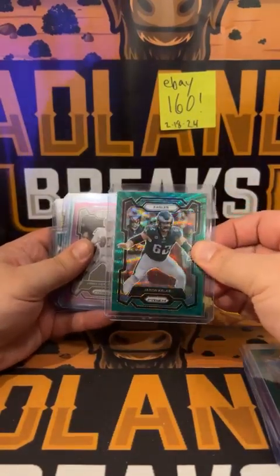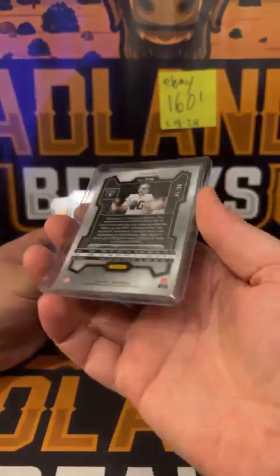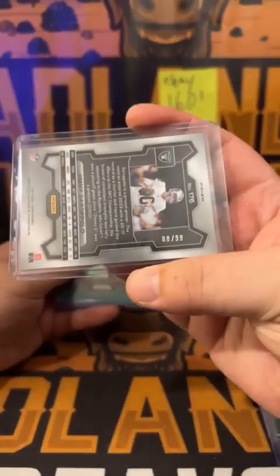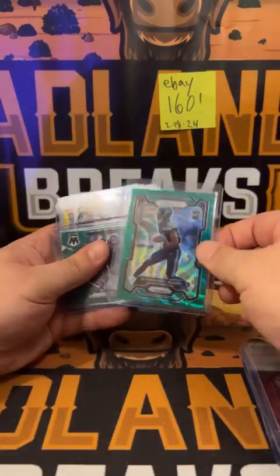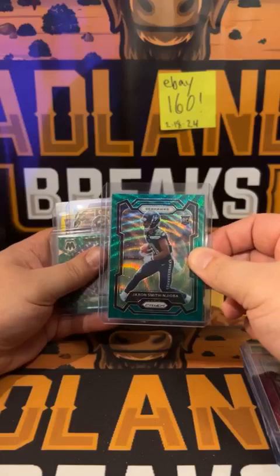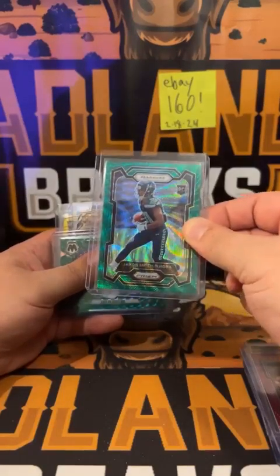Then there's that Jason Kelce green wave match there in Philadelphia. Numbered card again, Jimmy Garoppolo. That is a 66 out of 99. Oh, wait a minute. It's an 88 out of 99. My bad. 88 out of 99 for Jimmy G there. Jaxon Smith-Njigba. There you go. Right, right, DT. I'd love Tristan. He bounced upstairs to go make a sandwich or something.